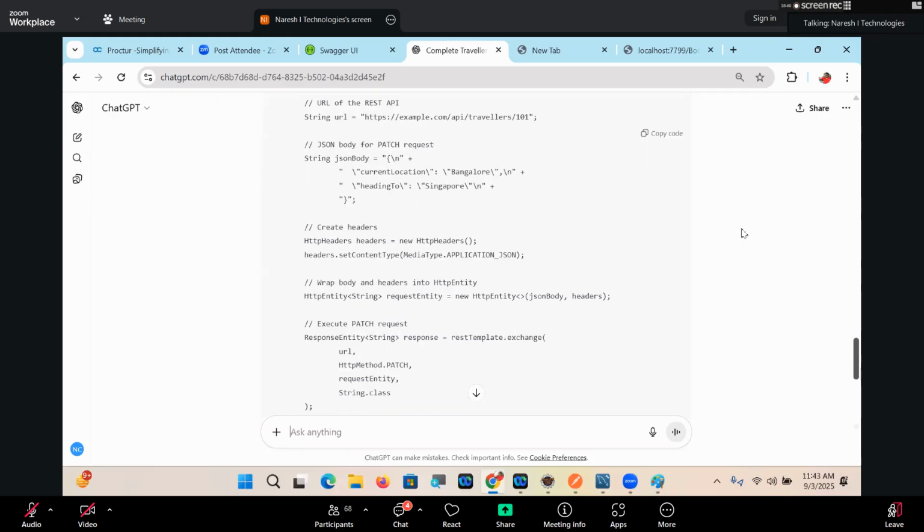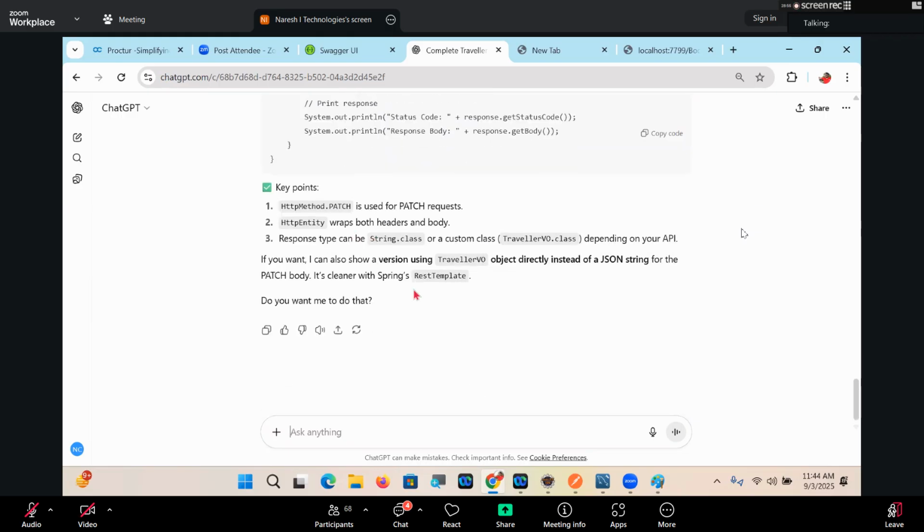Yeah, check it out. HTTP headers, application as JSON, template.exchange, PATCH, request entity. Actually, body is not required, but I have passed body. Okay.